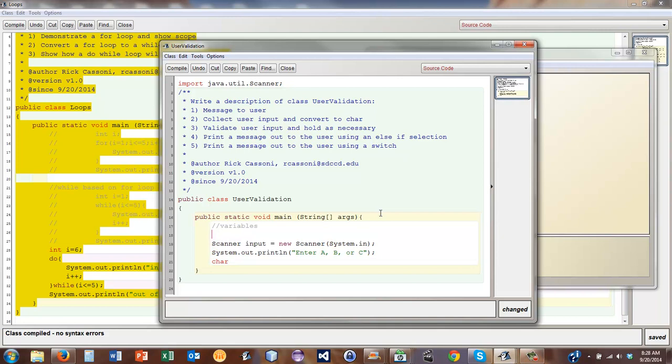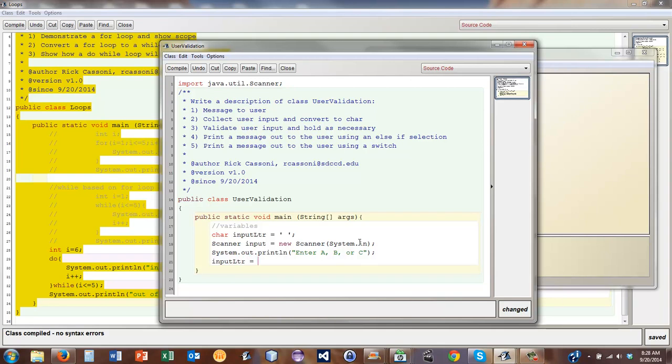And let's say that we have a char input letter. A lot of times you'll get an initialization error, so we'll just set this to a single space. That's really the only variable we're going to need for this, the way we do it, because I'm going to show you some shortcuts here. So now we have Scanner input is new Scanner. Then we have System.out.println. So now that we have input letter declared, we could simply tie all of these string methods together into one.